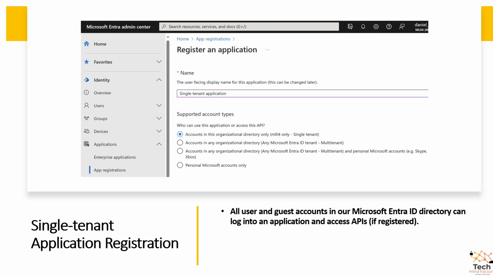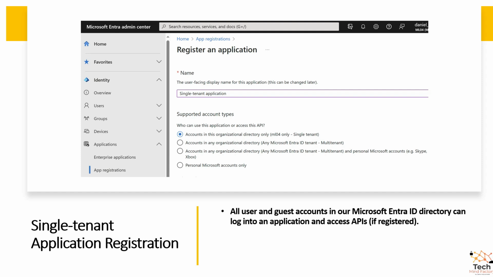No. The thing is that this blade looks the same in both types of tenants, but in the case of the B2C tenant, so the external tenant, Microsoft Entra External ID for customers, you always select accounts in this organizational directory only. All right. And then customers can register, sign in, access applications, and access protected resources. So for B2C tenants, you only select the first option, accounts in this organizational directory only.